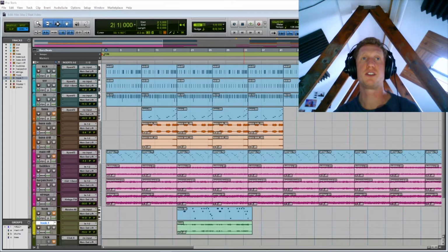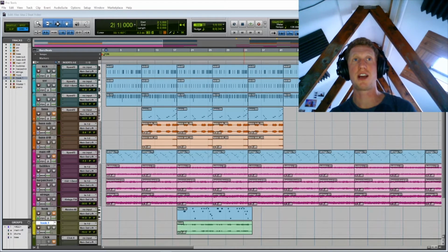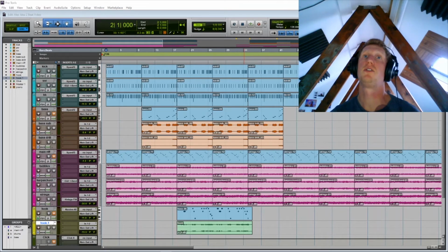So for this particular track that we're looking at today, I was asked by an artist to create something in the style of Stormzy and Ed Sheeran's track Take Me Back to London. So I sat down and I listened to this track really intensely, ignoring the vocals as much as possible, because that's not what we're doing here. We're making a beat. We're not writing lyrics or a song. We're making a beat to give to a singer or a rapper to do their thing.